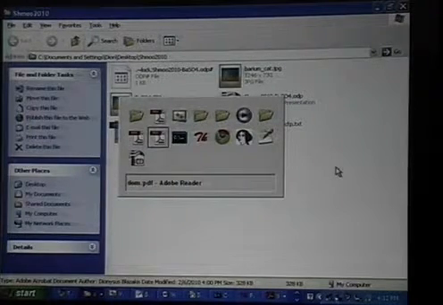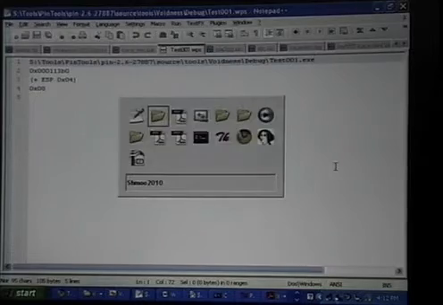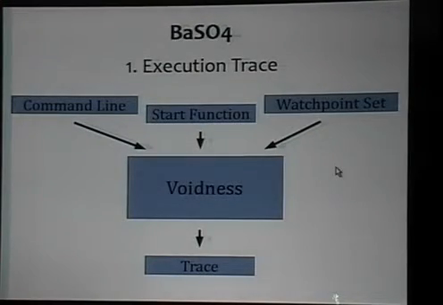So the first thing we'll do is, actually, let's talk about the first part, the execution trace. What I call the execution trace capture tool is voidness. You feed it a command line, the address of the start function, so which module you want to start tracing, and the offset into that module, and a watch point set, which is optional, but this allows you to extend your trace.